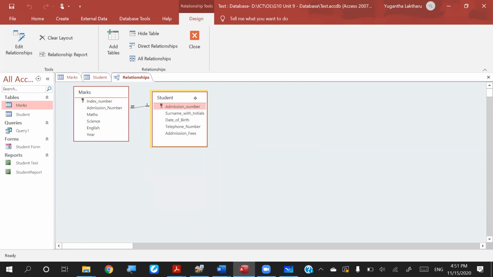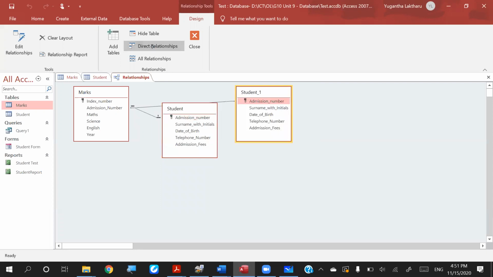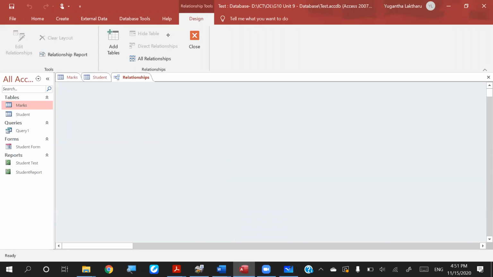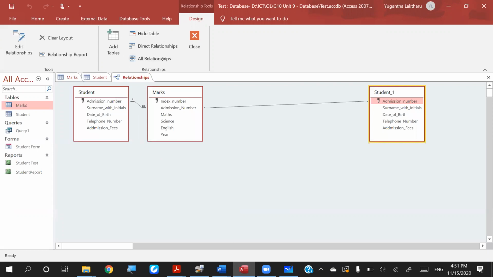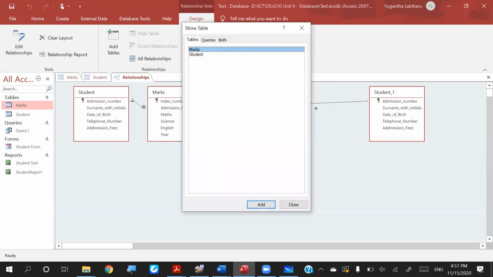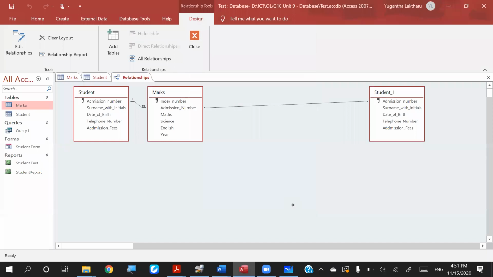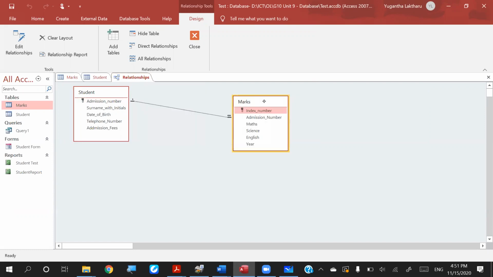Yeah, we can say hide table, but it will still be there. Never mind. We can just hide it, right? So this is how the relationship mapping happens.